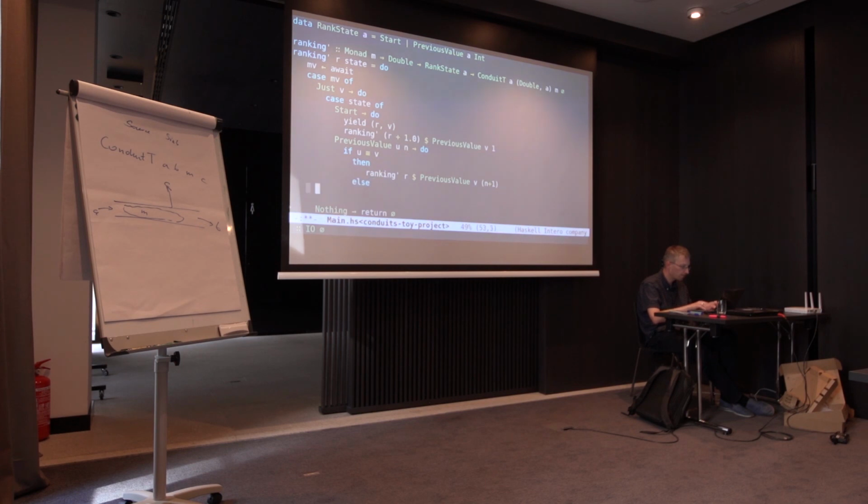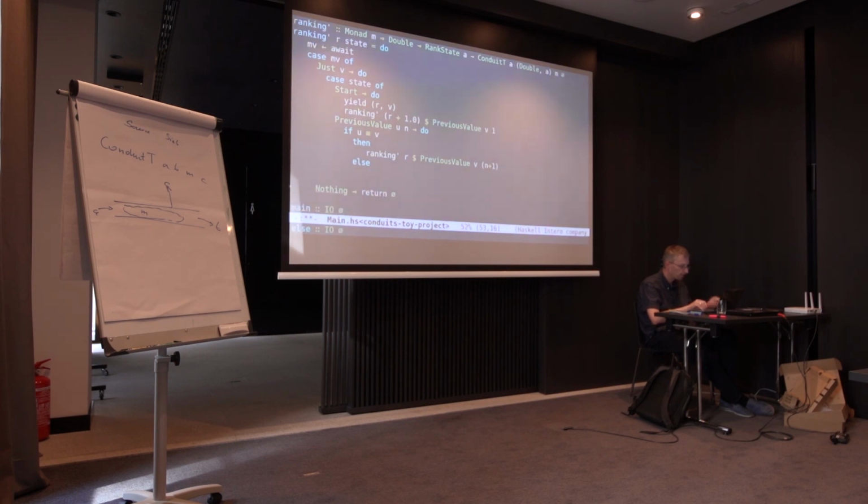Let's assume this. And if it is not the same, what should we do if it's not the same? We should yield, but which value? The previous value, right? So now it's getting kind of.